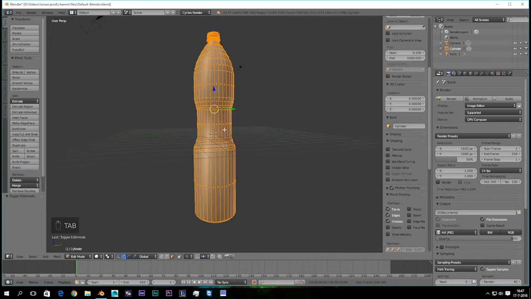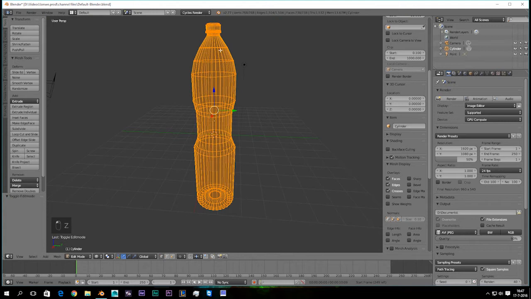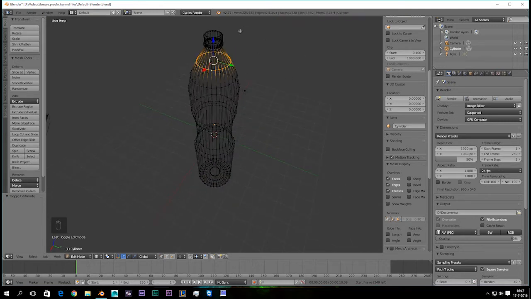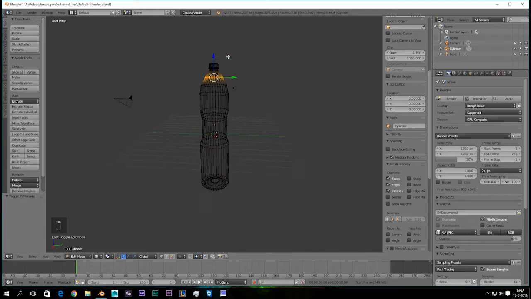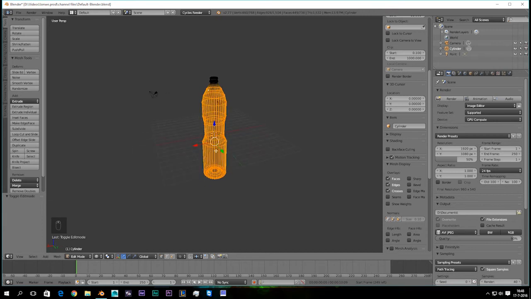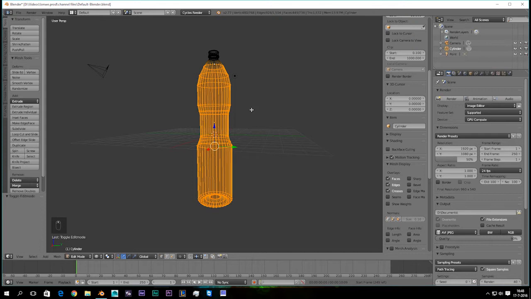So I'm going back to Tab, press Z, and I'm gonna go to vertex mode, and I'm gonna select this circle of vertices, and I'm gonna do that with Alt and then right click on a vertex so I can select loops. Then I press down Control and select all the vertices underneath it like that. Did I select everything? Yes, I did. Okay, nice. And then I press Shift D to duplicate it.